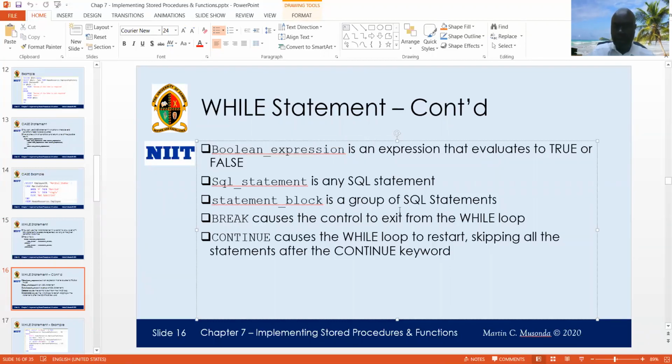That is, it will stop executing the loop and continue to the line immediately after the end of the loop. But continue is slightly different. The continue keyword will cause the loop to stop where it has reached and then start from the top of the while loop statement again. I don't know if that difference is clear. Yes, it's very clear, sir.